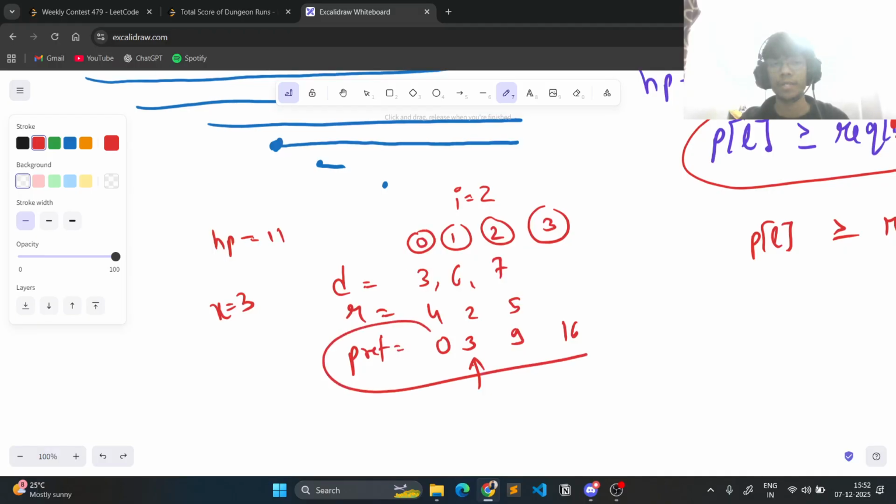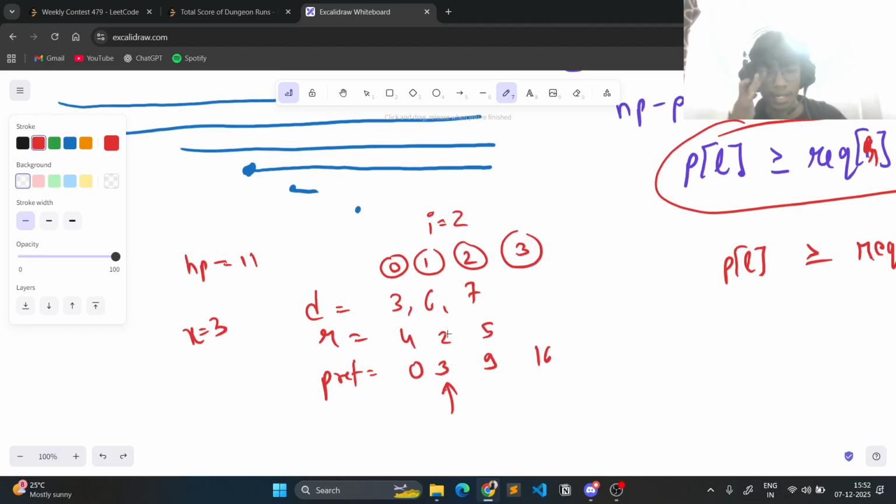Because for the prefix sum array we are calculating on the basis of one based indexing, right? So that is what I'm saying, that if I land on the first index in the prefix sum, that means that is the prefix sum for the I minus 1 index. So 3 I'm getting because of this 0, right? Not because of this first element. Because of this first element I'm getting a 9 here, because I'm adding a 6.